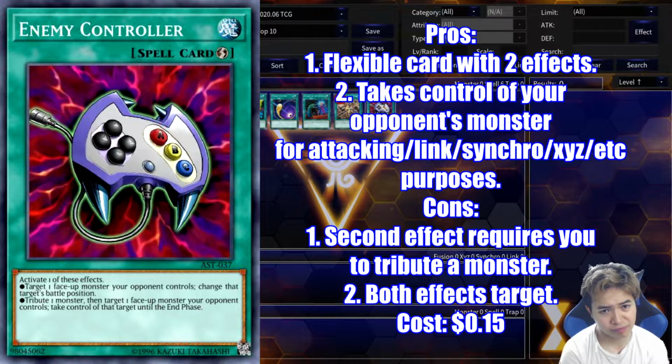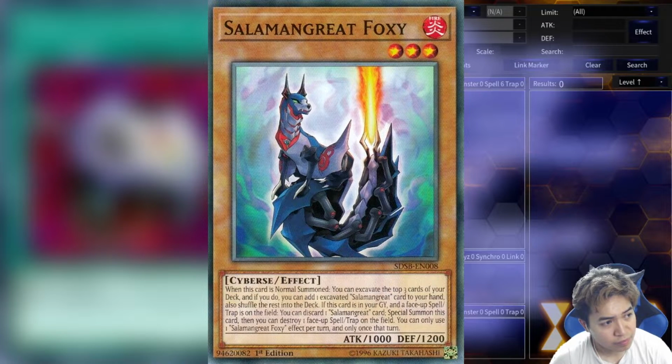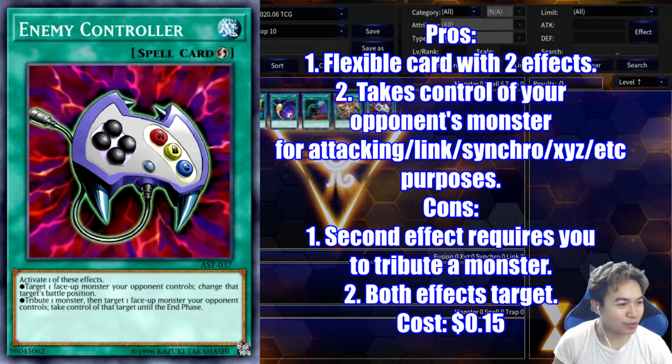And the theory behind that was he could normal summon his Foxy, and for those of you who don't know, Salamangreat Foxy has 2 effects. It has a Pot of Duality-esque effect where you can reveal the top 3 cards of your deck and add one that's a Salamangreat card to your hand, or it has a Graveyard effect where you can pitch a Salamangreat card and special summon it to pop a face-up spell or trap. Referring to the first effect, however, its Pot of Duality effect, what he would do is normal summon his Foxy, activate the Pot of Duality effect, and then if his opponent had a hand trap, he could actually Econ, tribute the Foxy, take one of his opponent's problematic monsters, and still resolve the Pot of Duality effect. That's actually brilliant. Absolutely brilliant.